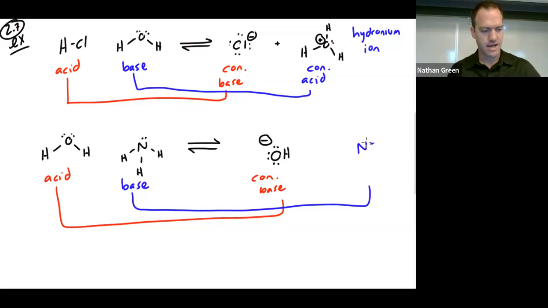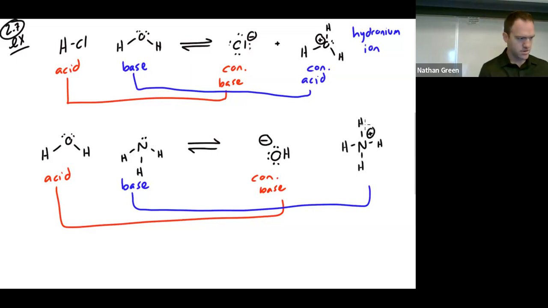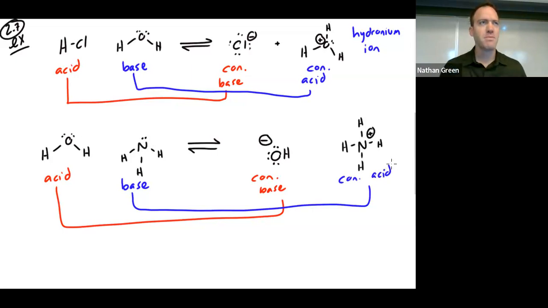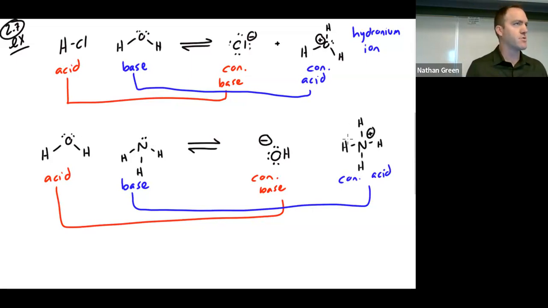NH4. Any charges on that? Oops. Any charges on my NH4? It's positive. That is going to be my conjugate acid. You may be familiar, I'm not going to have you memorize this, but you may be familiar with that term. When ammonia takes on a proton, it turns into ammonium. Right? So you've probably heard both those words.